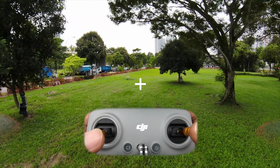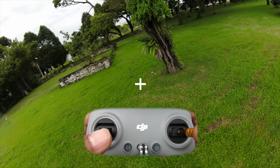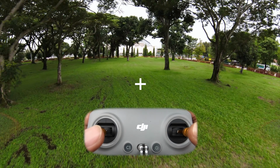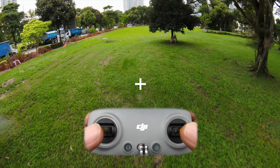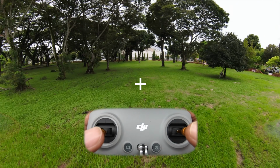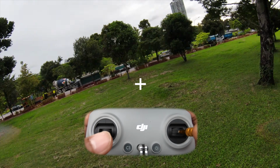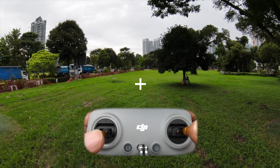Okay, let's increase the speed of those turns. Point at the tree, throttle away. Okay, point at the tree, pitch down, throttle away. Okay, just keep doing this type of drill. But of course I've got to tell you, do not go and choose this kind of canopy. If you have bigger trees or poles to make turns around, it will be better.